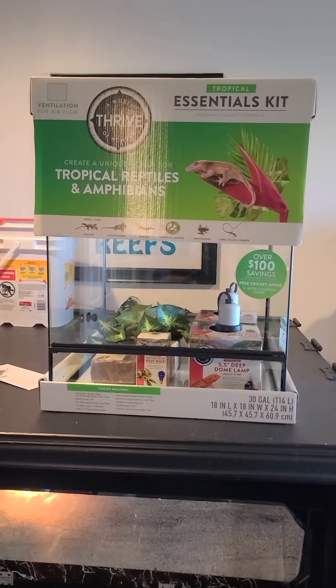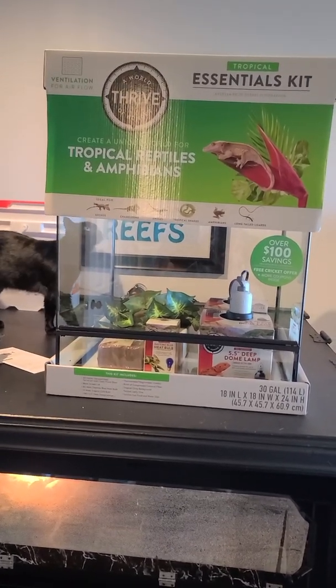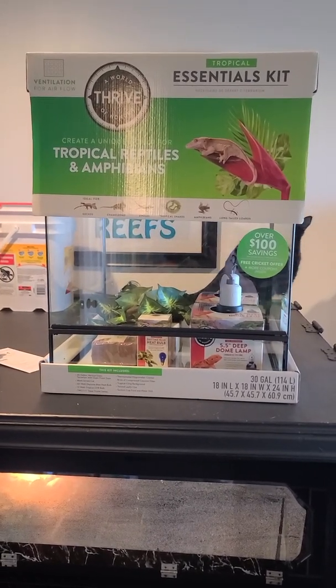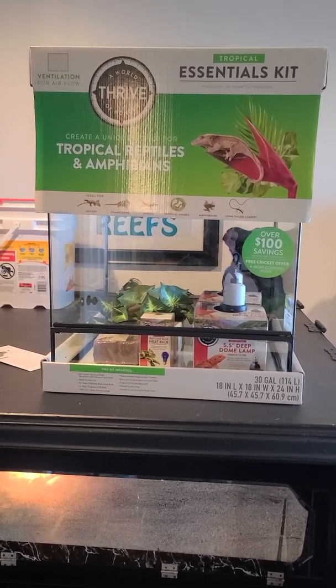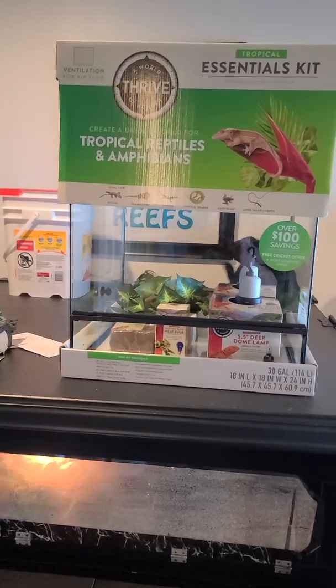Thrive is PetSmart's, not Petco, but PetSmart's house brand. So it's kind of generic, but I would say it's probably on par for quality with the Exoterra front open stuff, I would think.